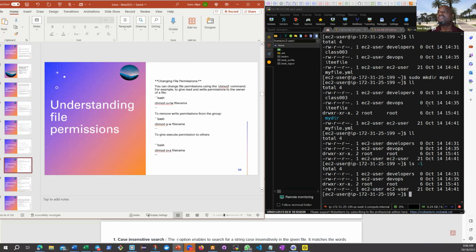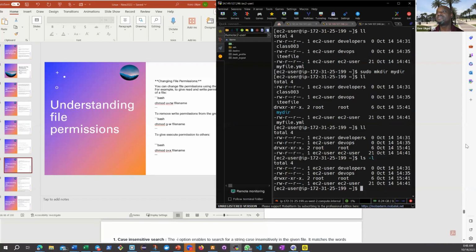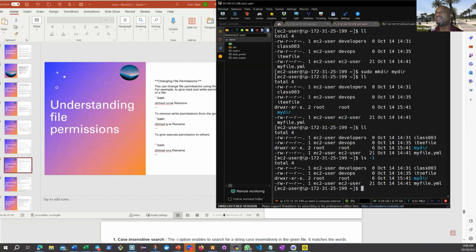Let's put this in practice so you can take a look at it real quick. So for example, I have this file. This file is the class 003 file, right? So I want to change permission for this file. It already has read-write permission, okay? So for example, I want to give it read-write-execute permission.